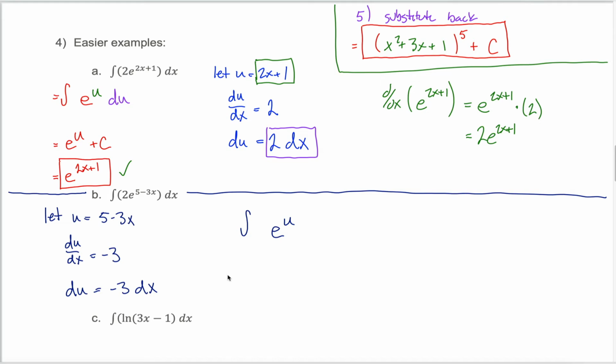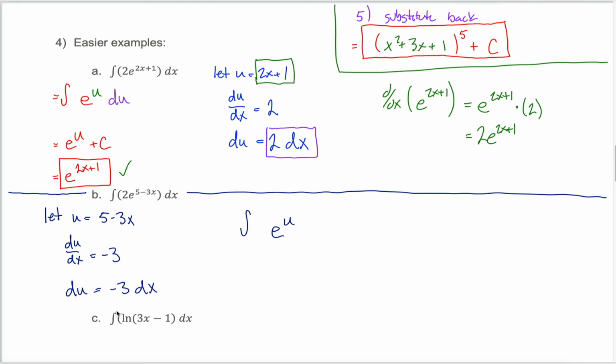But then you run into a little trouble. You're like, okay, now I'm looking for this negative 3 dx, and I don't see it anywhere, right? I see a 2 dx, but not a negative 3 dx. That's okay. Sometimes the pieces won't fit quite as perfectly as they fit up above. But I have an equation here, right? du is the same as negative 3 dx.